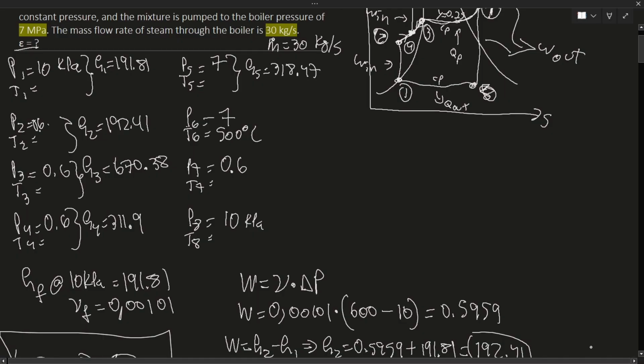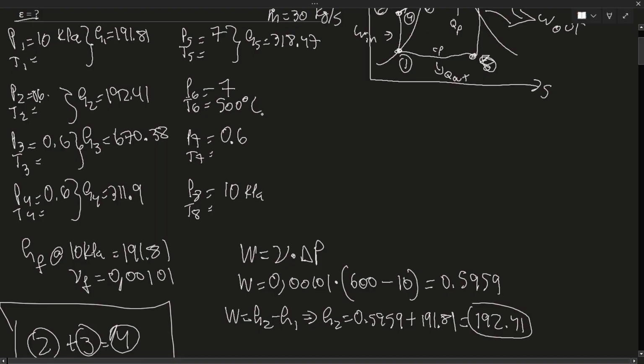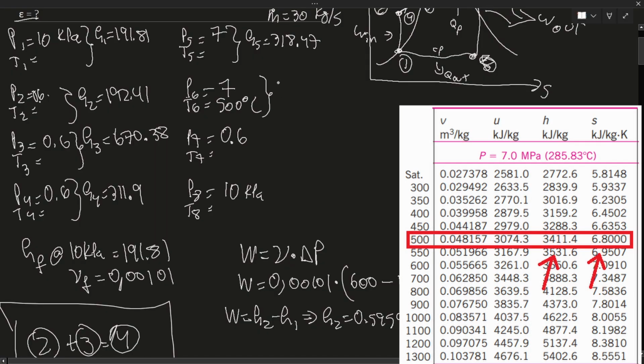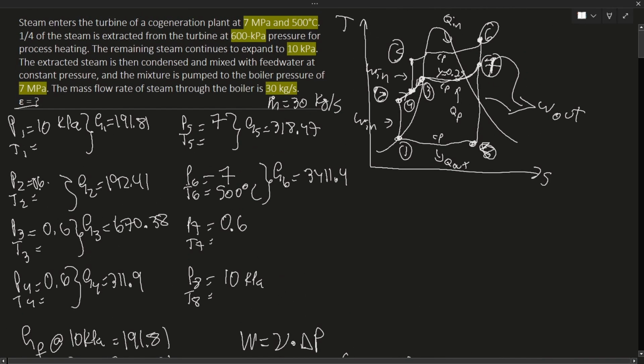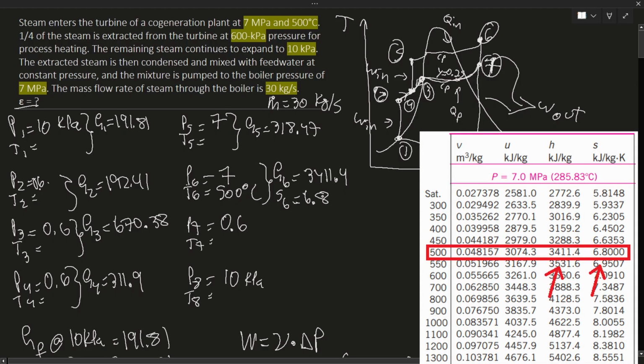Next, to find point 6, you have the pressure and the temperature. So you just have to check your superheated tables to find H6 to be about, where is it in the table over here? 3411.4. Now, observing this, since you could see that 7 and 8.678 are perfectly vertical, meaning there's work being done by the system, the entropy S is the same. So at point 6, you need S6, which is equal to about 6.8 in the tables over here.